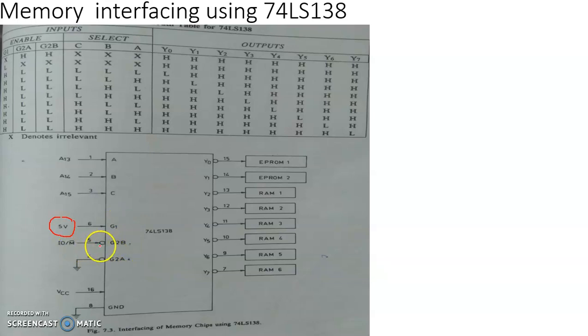G2B must be low as indicated here. It is an active low line. This must be low whenever you are using this chip for address decoding. Often this is injected with IO bar M bar line, so that IO bar M bar line will be directly given if it is meant for memory decoding, or negated IO bar M bar line will be given if it is meant for IO device interfacing or IO device address decoding. G2A will be often grounded. Of course, you can have different usages as well. Either you will be able to combine G2B and G2A and grounding them together is also permitted.